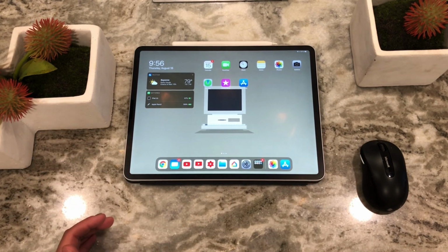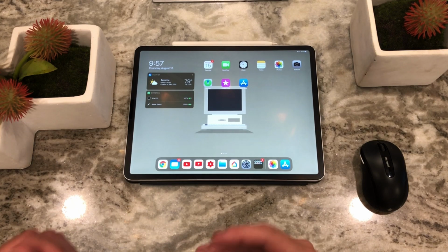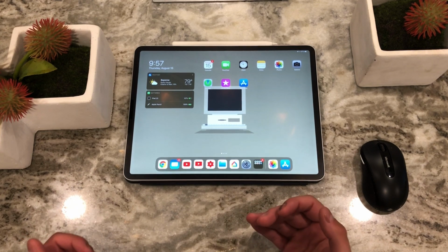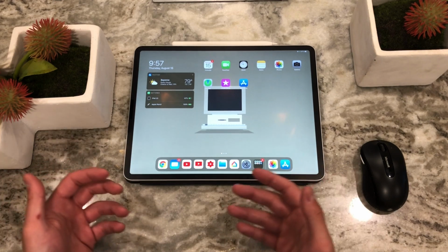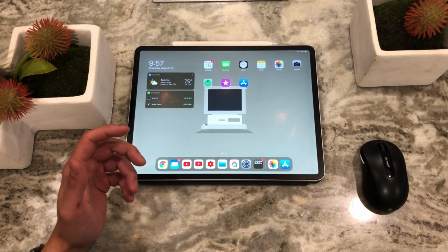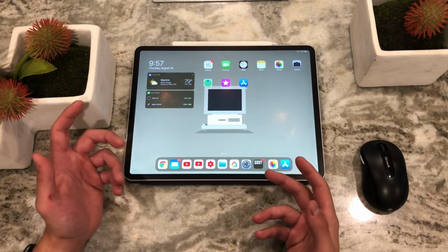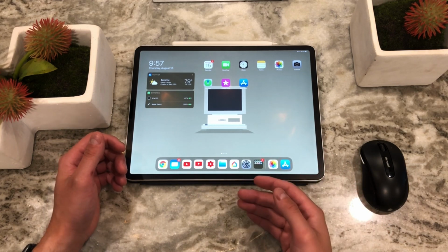Just to give you a little backstory, about a month ago, I had a MacBook Pro 15-inch 2016 model. It was still a tank, guys. 16 gigs of RAM, 256 solid state drive for storage, USB-C all over the place. The screen was amazing, and it was in perfect condition. It still ran perfectly. But I thought to myself, I never use this thing. I have a Dell laptop that work gave to me. The only time I ever actually used that computer is when I was working from home, because I never brought the Dell laptop home with me; it's bulky, it's kind of heavy, and I'm not a big fan of it.